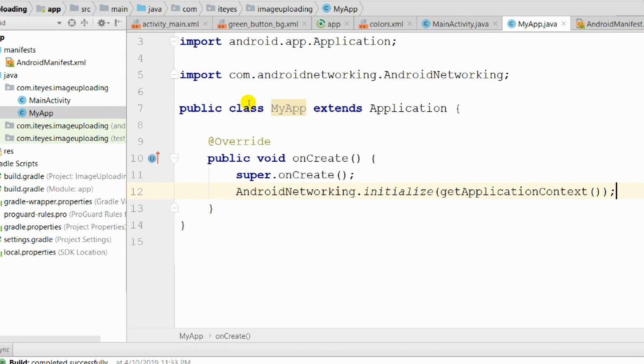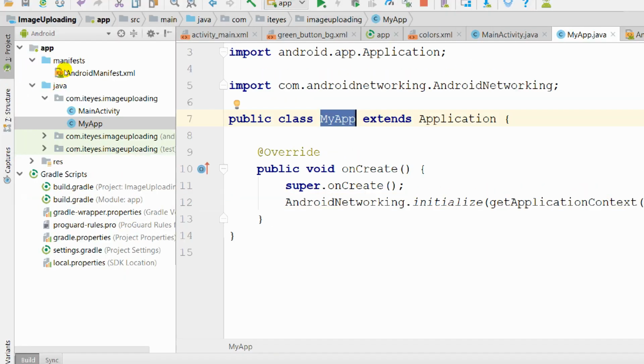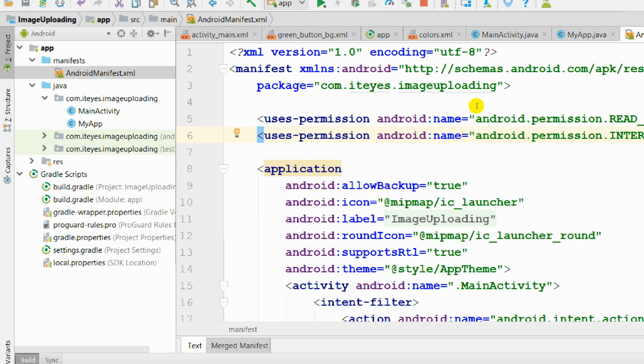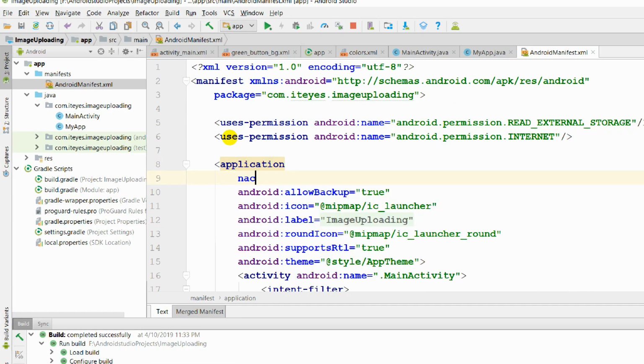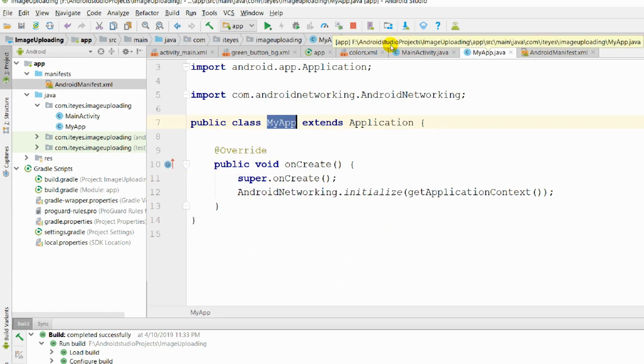We need to register this class in our manifest. Go to your manifest and then in the application tag write name and then dot my app. Now the my app is basically the name of the application class for our app.